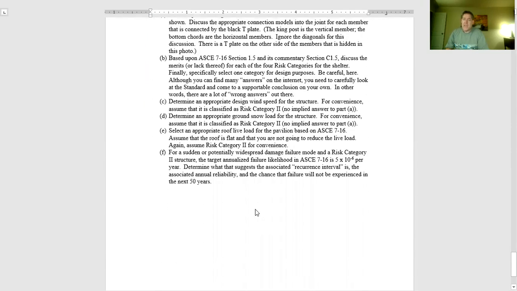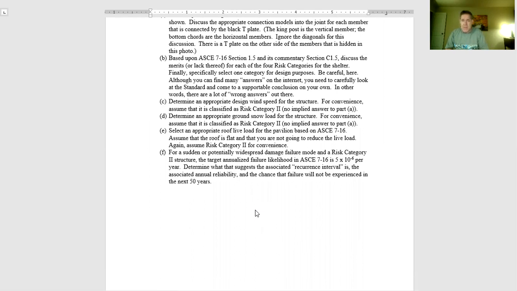Now part B asked, what kind of risk category should we use here for design purposes? Well, even though this is an open structure and you might think there's easy ingress and egress, that is not a part of the analysis here. Risk category is relating to the risk to human life, not to an individual human life, but almost an occupancy type of category. If it's seating 100 to 150, that's starting to get pretty significant. And that's why it's going to fit into risk category 2.